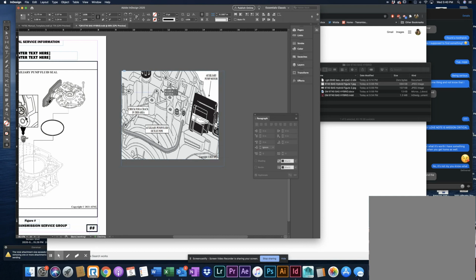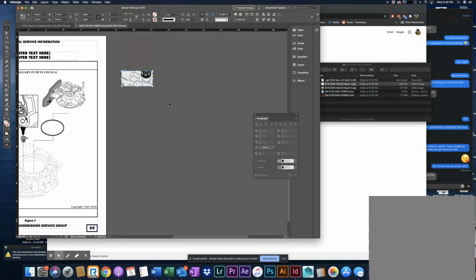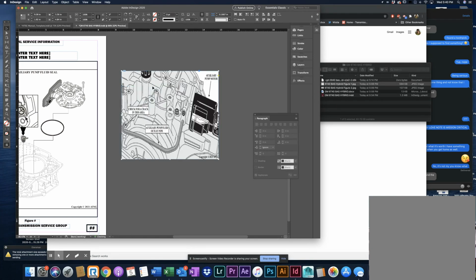So there is a shortcut to this. Like if it's back to like this, but you know for a fact your image is that big, here's a little shortcut that I like to do where you just double click on a corner like this, and look at that. It's your image. It's not a good image right now because we scaled it the way we did, but that just kind of shows you the power of the scale feature.